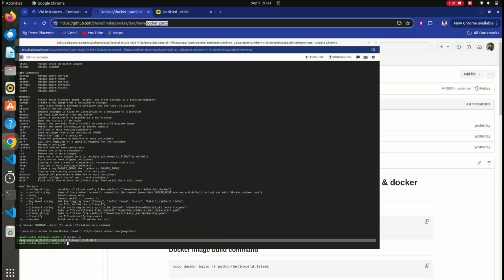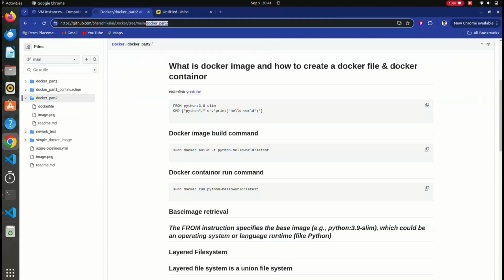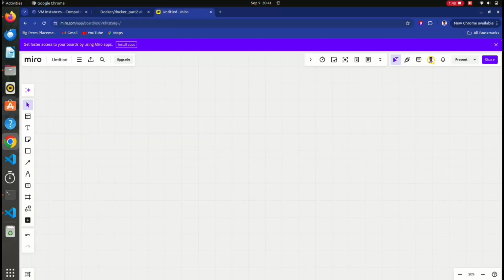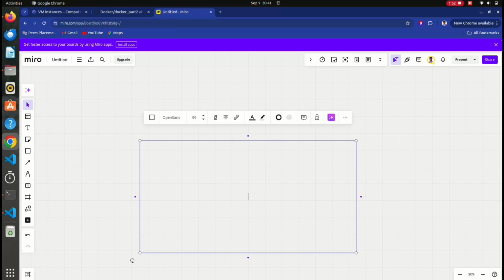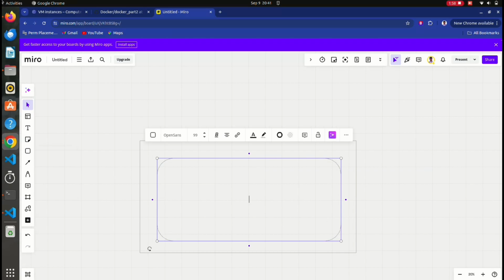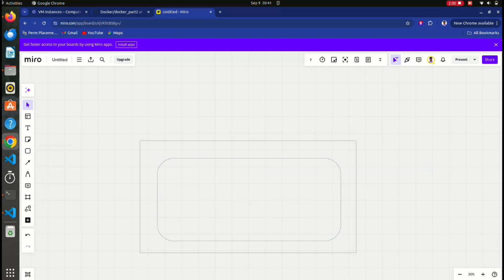So now we need to talk about what is a Dockerfile. Docker is a microcomputer. Assume this is your laptop. On your laptop, you install Docker by using sudo apt install docker.io.